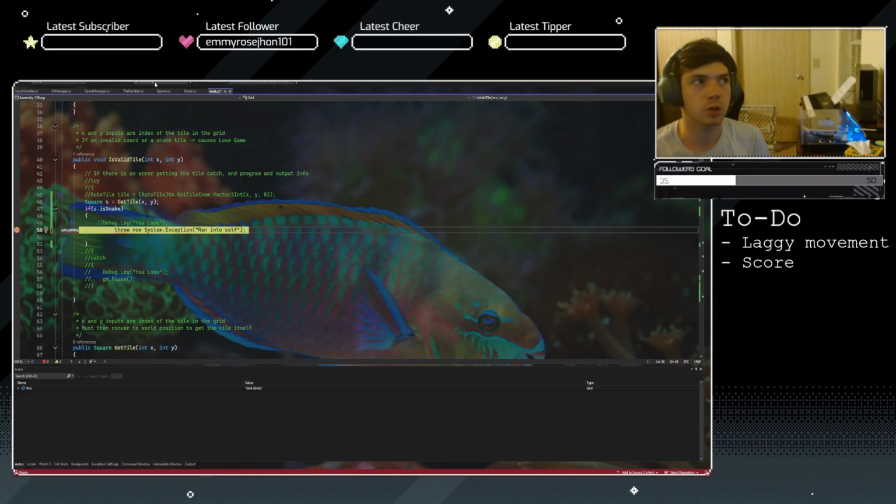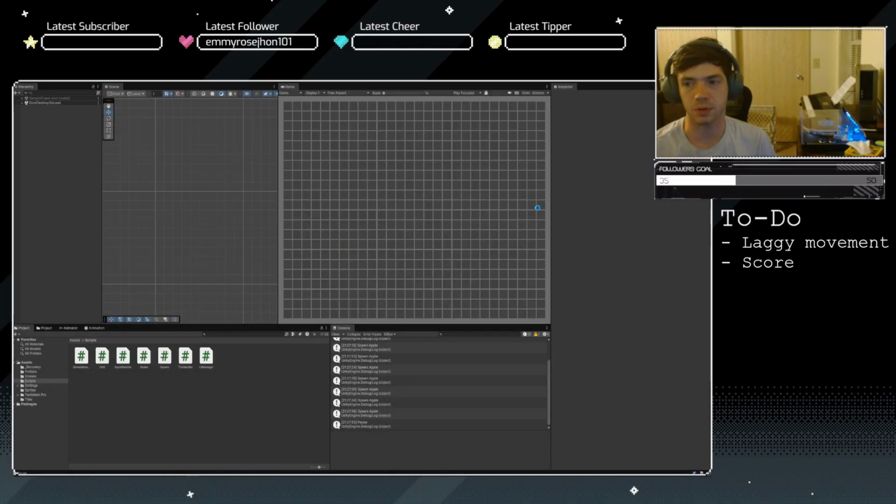Alright, there's a possibility we could queue it. I don't know if that'll work. I really don't. But it's a possibility. Could queue the movement. Instead of changing the direction, just add it to whatever. If it's the only one in there, then keep doing it. Like if it's not the last one.